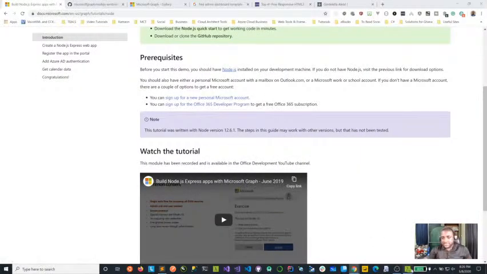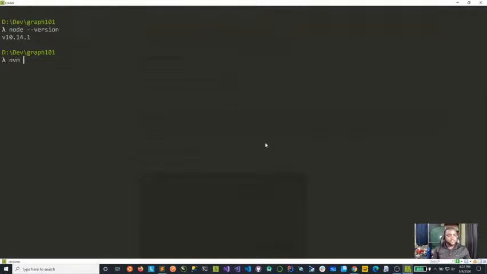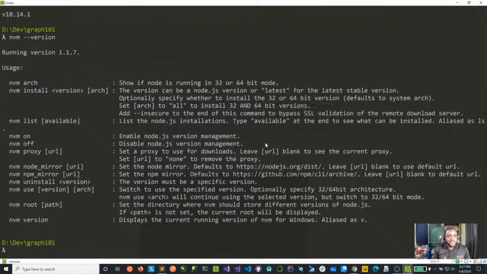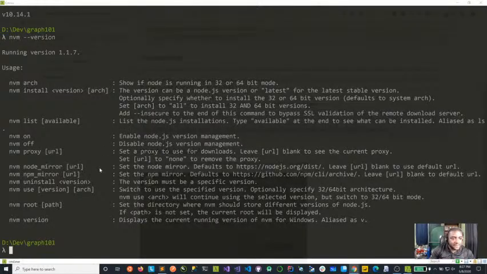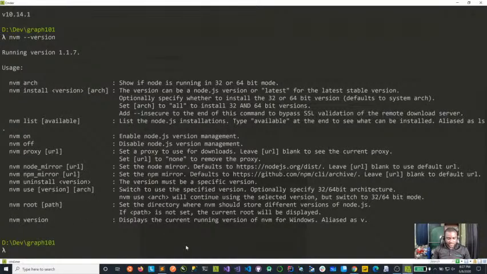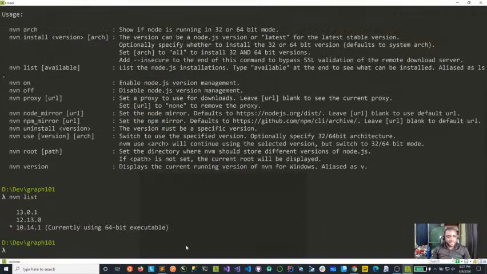So you know what? Let's see. I think I have NVM. Yes. So this is why I use the Node version manager. The Node version manager allows me to install pretty much any versions of Node to use, far ahead or behind and all that, right? So let's see what we have here. Let's do nvm list. Let's see what we have. So I have 12.13. All right, install. And then, oh, okay, that's cool.